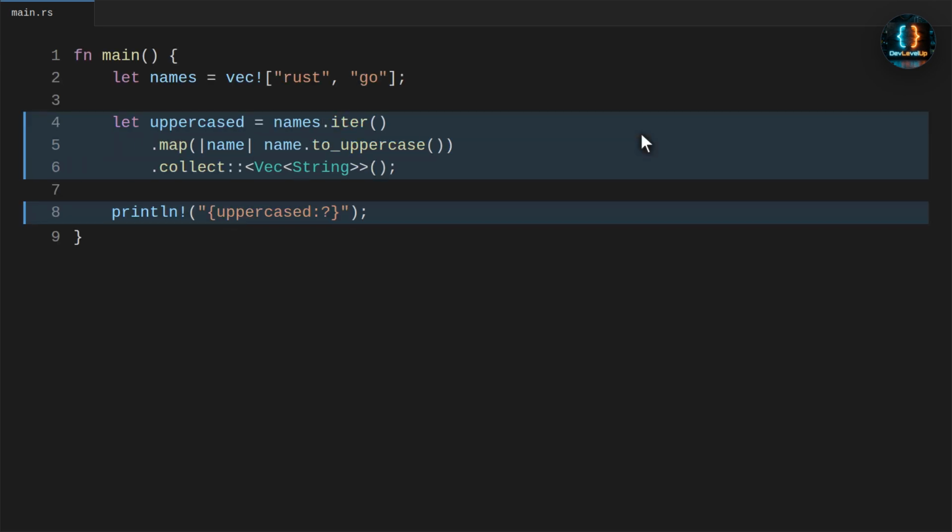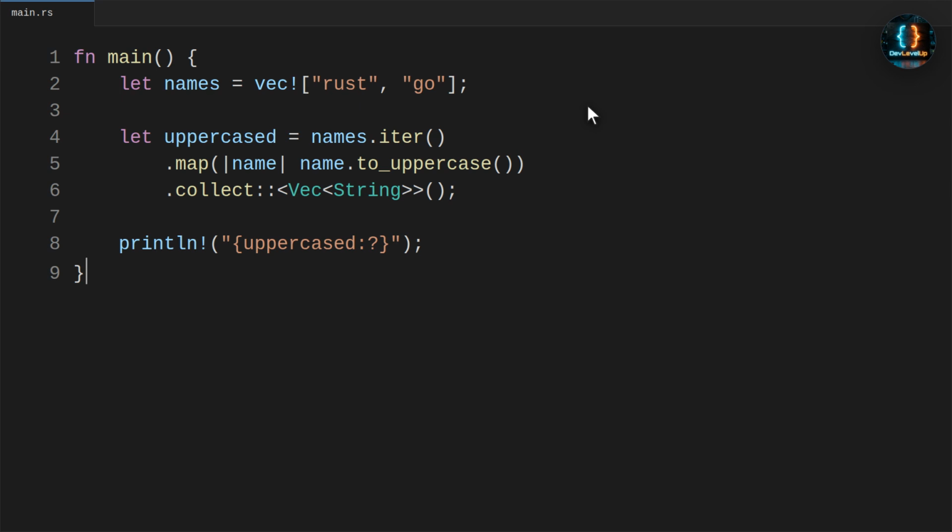Now we fix the target type to Vec of String. It matches the values produced by to_uppercase, so collect can build the list. We run the corrected code and get the uppercase names. For the best practice, make the collection type explicit whenever the iterator output is not obvious. This is especially helpful after map, filter_map, and parse, where the produced type often changes.